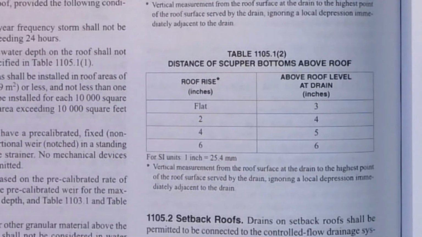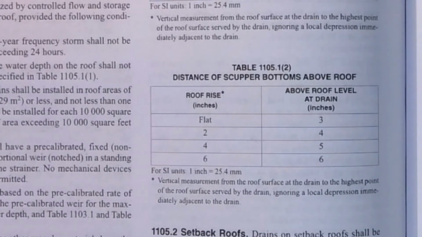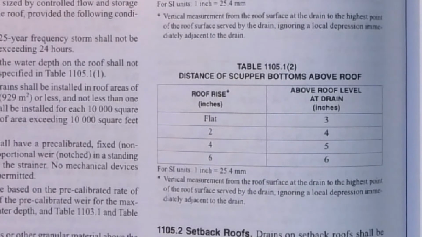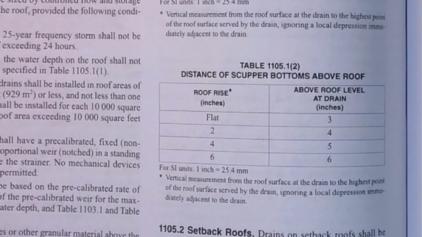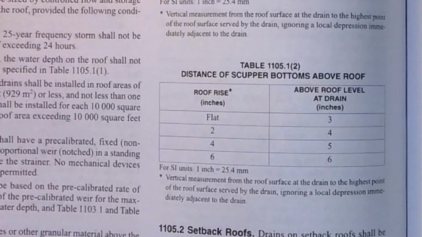And then here's the distance of the bottom of the scupper. And you notice the numbers are the same. Because they're telling you, if you're going to put a scupper in one of these buildings that's supposed to retain water, we'll look at 6, right? You have a roof rise of 6, you have 6 inches above the roof level at the drain. So you can have 6 inches of standing water while the drain slowly receives the water. That's 6 inches of water retention. I have to have a scupper there so it doesn't go above that. So it makes sense to put the scupper on the side of the building at the same height as the maximum level of standing water.